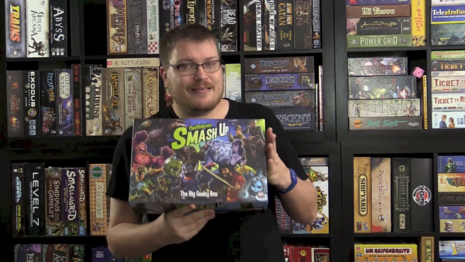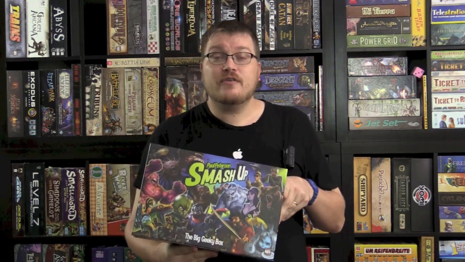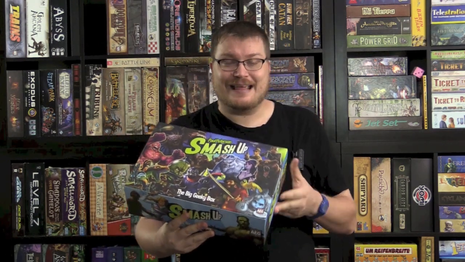Now when you buy this, it's going to feel fairly light, because in this is pretty much nothing. Some dividers and one new faction, a Geek faction based on Wil Wheaton's Tabletop group and his show. Other than that, there's nothing else in here, but it's a box that can hold everything that you have for Smash Up. So you get one new faction, some dividers, and the box. Not very expensive, actually. Is it worth it? Well, let's look at the faction and the box itself.